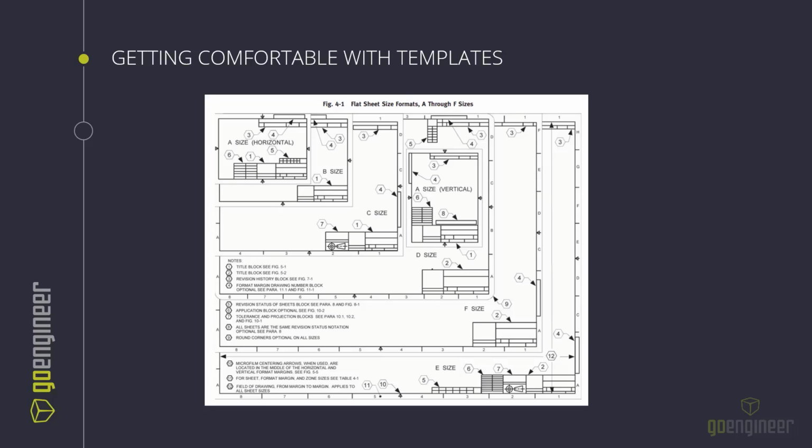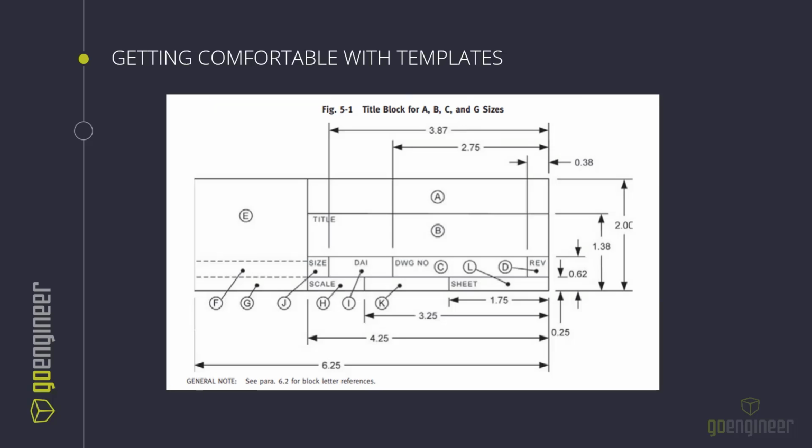So if you're looking at printing off a D size or a B size, kind of a nice idea on a standard office printer is that you can use A size sheet and scale your drawing down to fit the page. Just a little thing I remember from working in these. And then also in that standard, you'll have reference dimensions for what you want to have in your title blocks, how you're setting those up. There's some standard information that you need to have in your drawing. And the great thing about SOLIDWORKS is when you're setting up that title block, it's all sketch entities, so you're able to easily manipulate those just as you would with a sketch in your standard part.